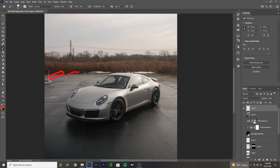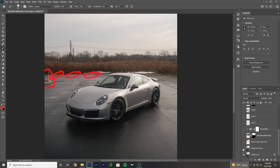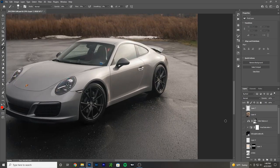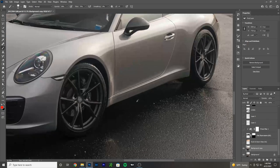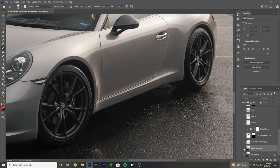The first layer is cleaning up my ground and anything on the car that I feel should be cleaned up — there's not much. You'll see when I click this on and off that stuff disappears: we got this back there, we got these stripes over here. Also, right in the wheels, I bumped a little bit of clarity and fill light so I'll zoom in there. It seemed kind of soft — I wanted a little more detail, and you can see the caliper and disc light up a bit more.